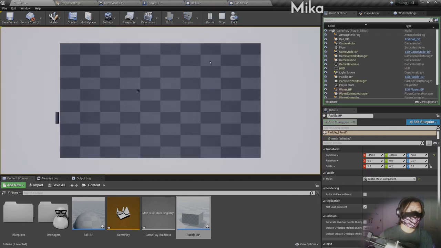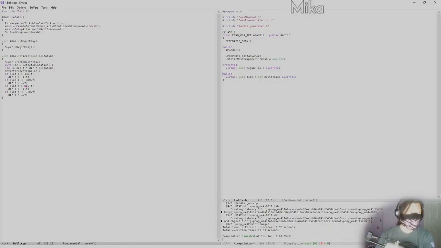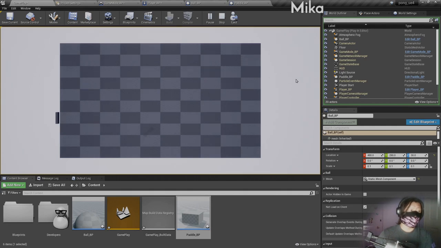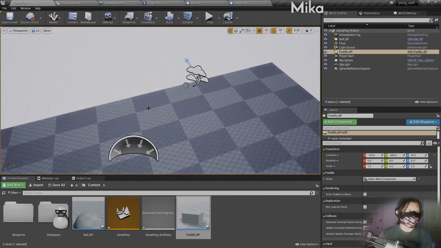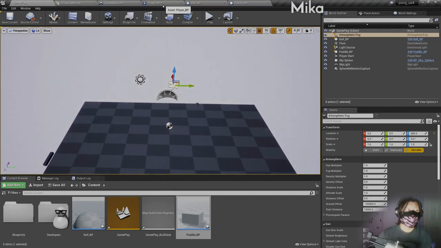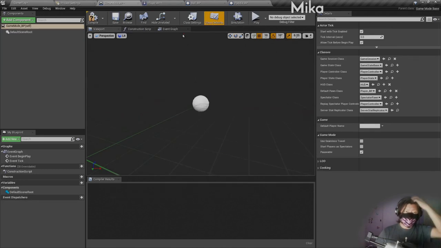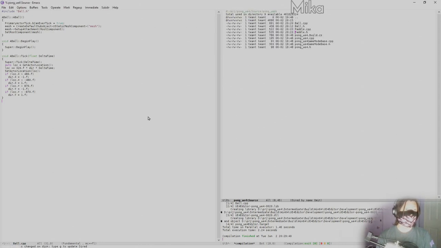Let's see. What just happened? The input is actually received by the player, which is just a camera. So I think it's fine. I just need to attach the paddle to this thing, and let me see how I solved this thing here.